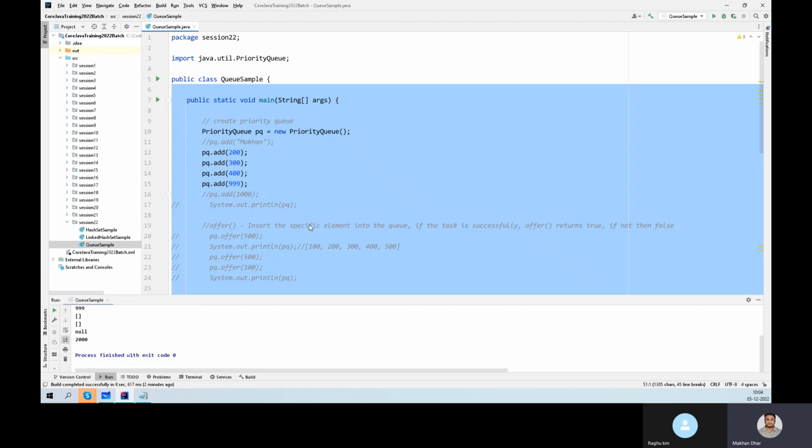Offer is also a similar kind of thing. Offer and add are both for insertion into the queue. These are the methods we use. And iterator and for loop we saw, how to interact with the queue. So there is no issue.